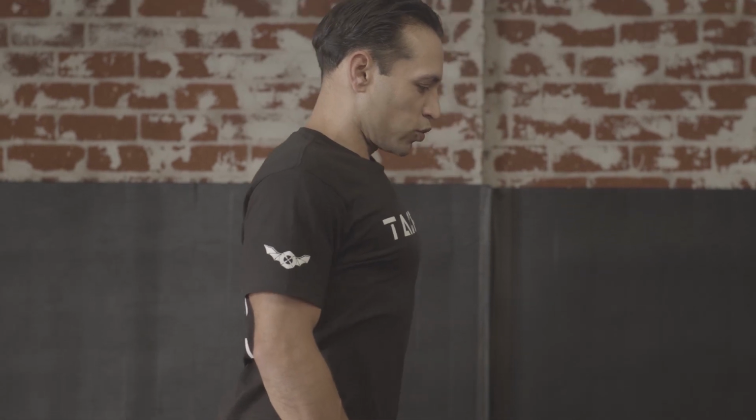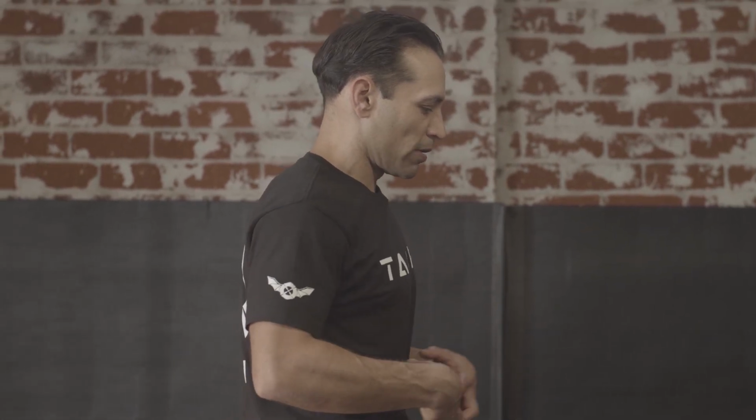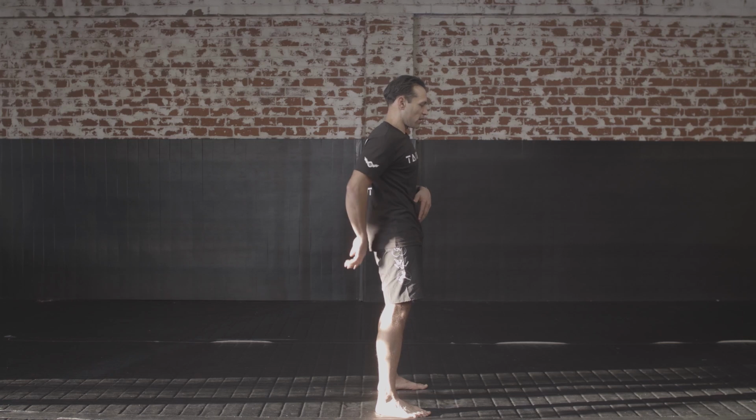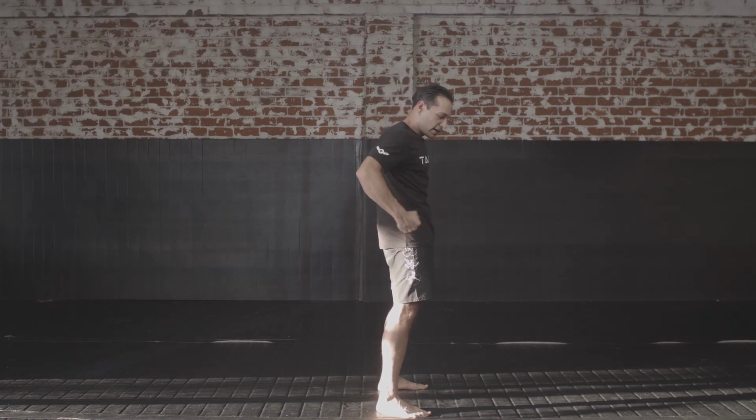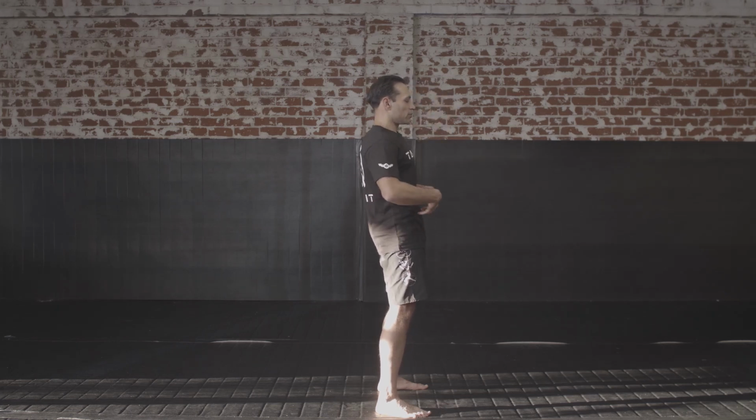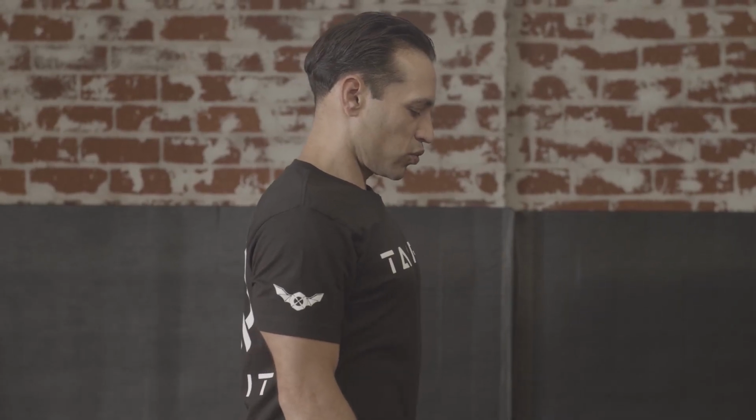And then we'll exhale and draw in our belly button. Drive the tailbone down. We don't want to squeeze our glutes too much if they're too tight in there, because then that puts a lot of compression into your lower back. So just a slight tuck, belly button pulls in, and then get tall. And then inhale back, exhale, tuck.